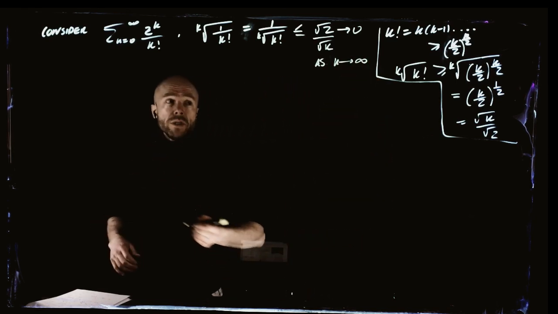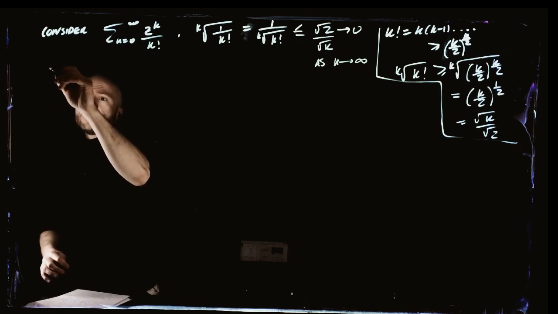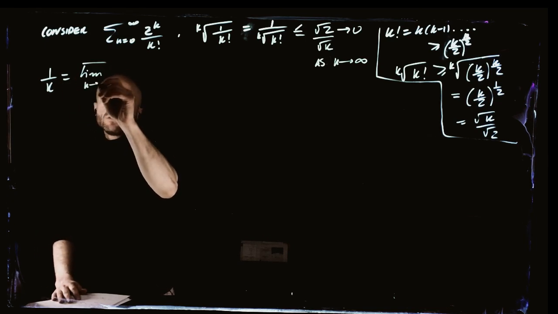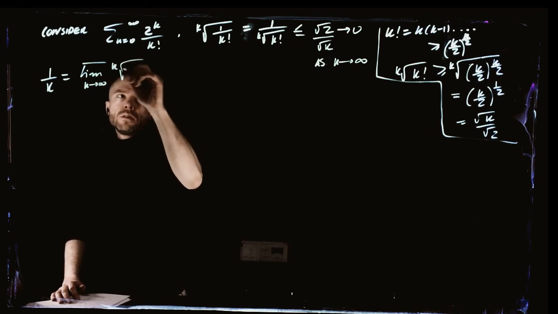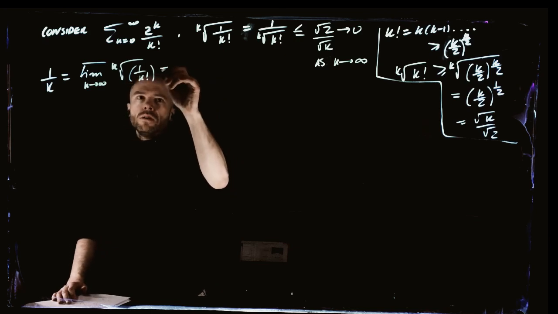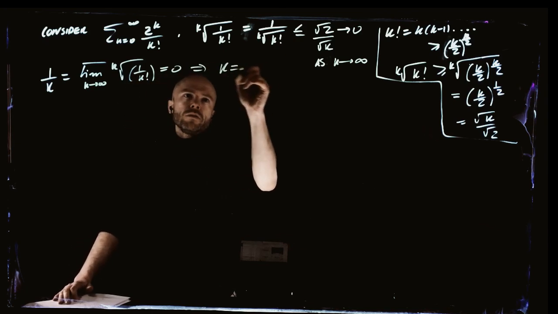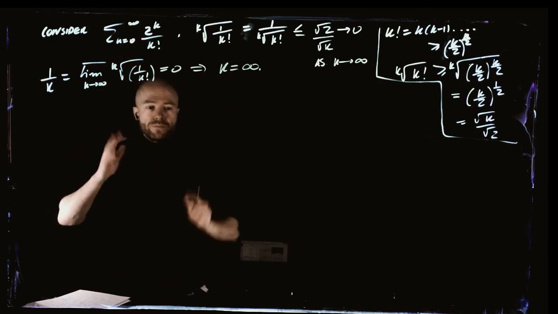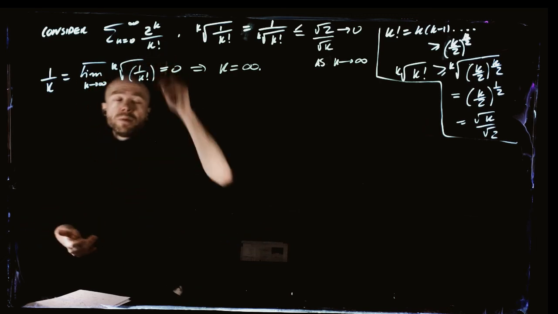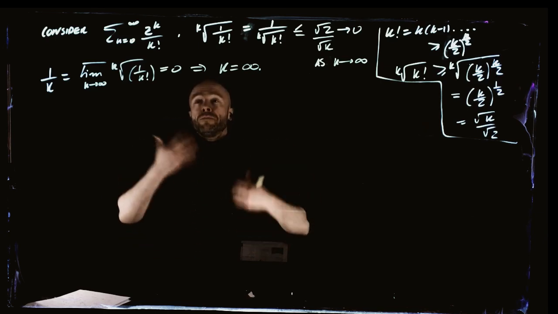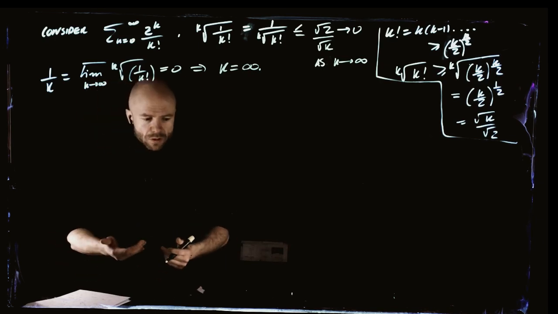So we do indeed have that 1 over r, which is the lim sup of this thing, which is actually just 0, implies that r is equal to infinity. So the radius of convergence of this thing is everything. It converges everywhere. So this power series forms a holomorphic function. It's differentiable everywhere, and we are going to see what happens if we stick in just i times theta into this.